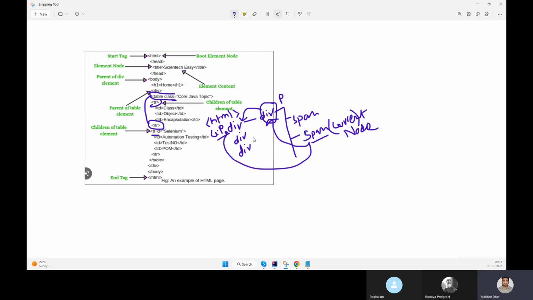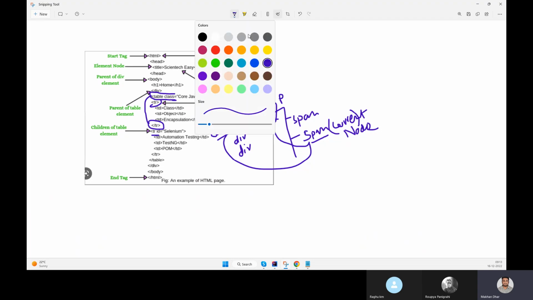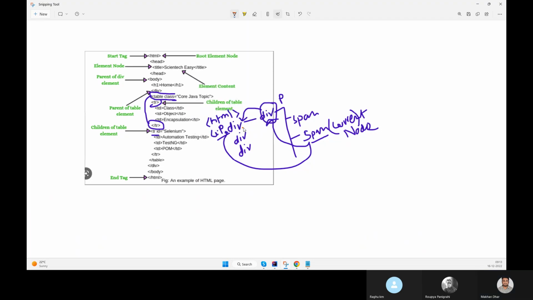Similarly, take another example. Div. This is one example we saw, right? Same way, under this div also, there is another div.